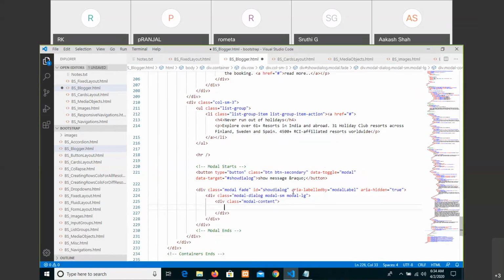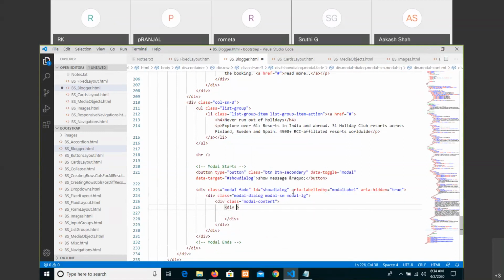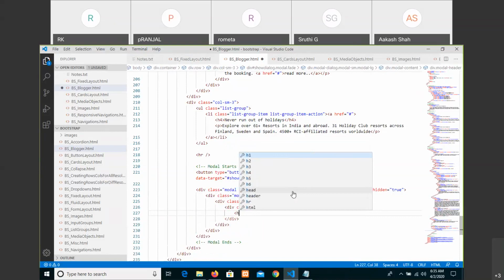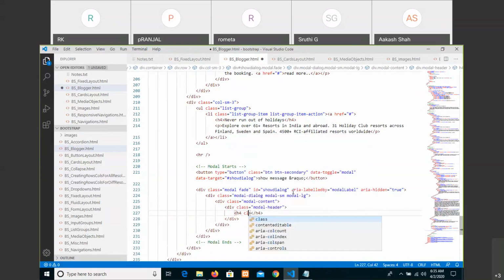So class model-header. Write something heading with a class model-title. Write some heading.